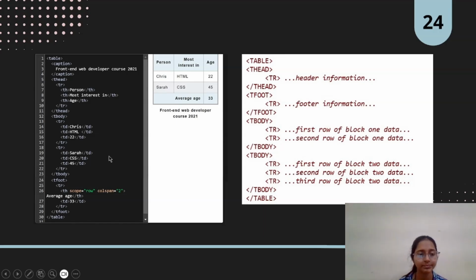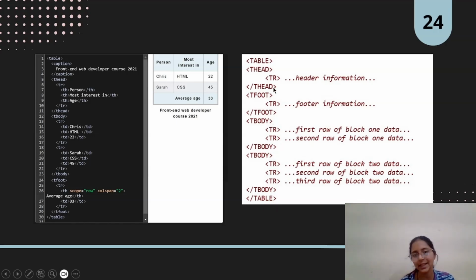Next, we have a footer. The footer has an attribute called colspan. The colspan and rowspan mean how many columns this cell occupies. Okay, it's a colspan, and if rowspan has been written, it displays how many rows this cell occupies. Okay, the colspan is 2. It occupies 2 columns. Okay, and the footer ends here. So this is the basic format of how a table is written inside HTML.